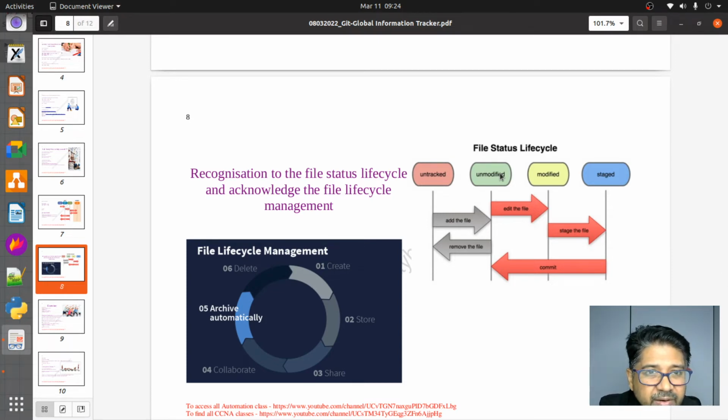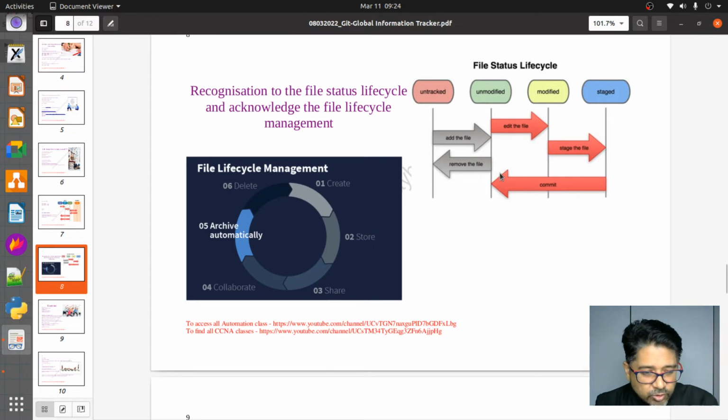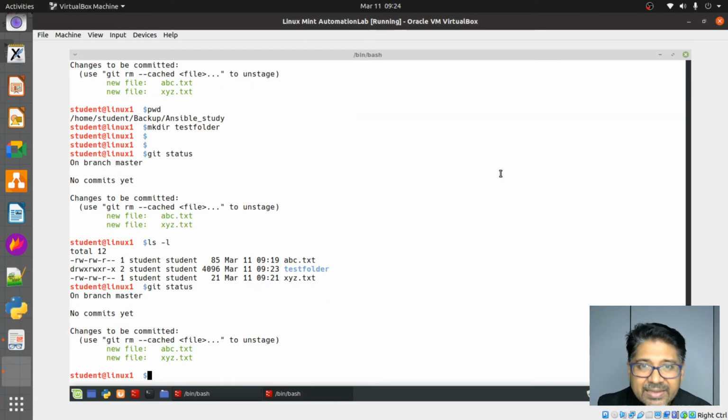Do you understand these statements? Yes, thank you. So this is a file status life cycle. If anyone tells you this is not true, you can do this lab and show them, bro, if I create any file it is going to be untracked, tracked, but the folder is not.